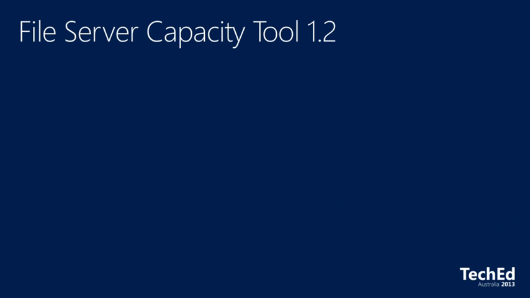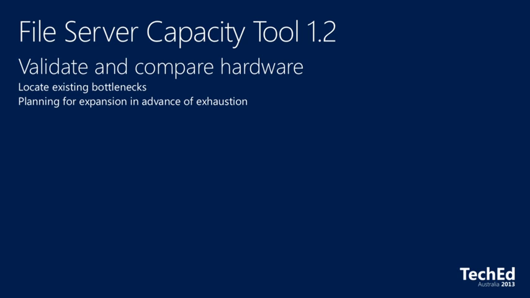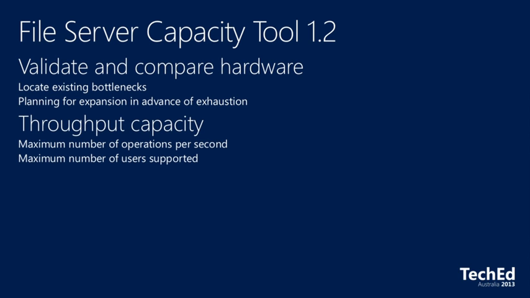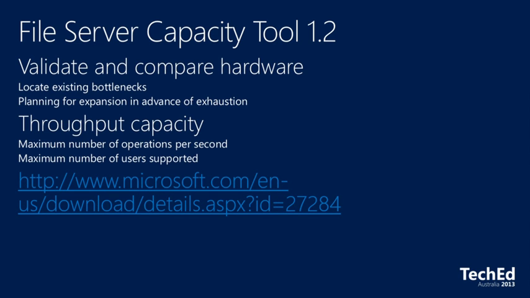If you have not used FSCT, has anybody not heard of FSCT? It's okay to not have heard of it. It lets you validate your hardware and figure out what your performance bottlenecks are. Just like, I just got this demo machine from Dell, let's see what it can do. It lets you see the number of ops per second or the number of users, where basically our threshold is the number of users before we get above 25 or 30% CPU, because we want to have plenty left over for whatever. Free download, get it anytime. Very simple setup.